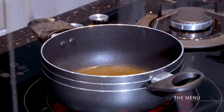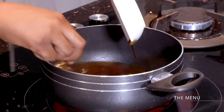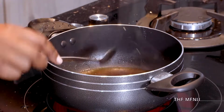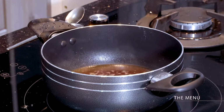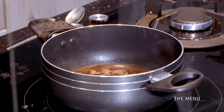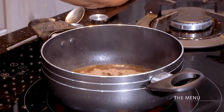So I need to add in some soy sauce. Right. So I'll just let this simmer for a few minutes before I add in a slurry of cornstarch and a bit of water to just thicken this all up before I dunk in my vegetable meatballs.